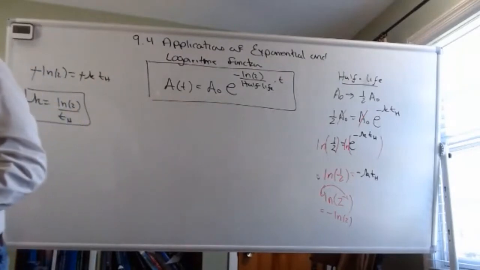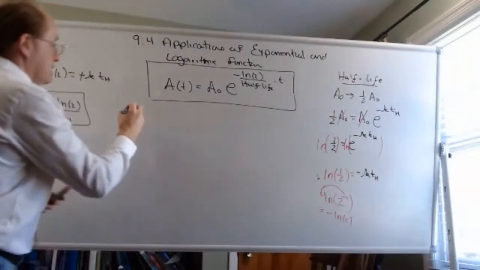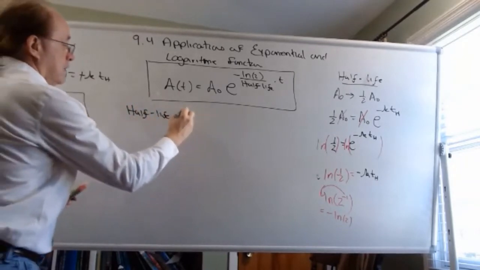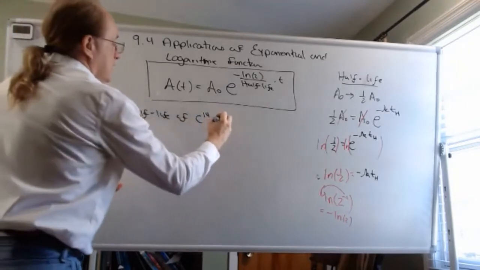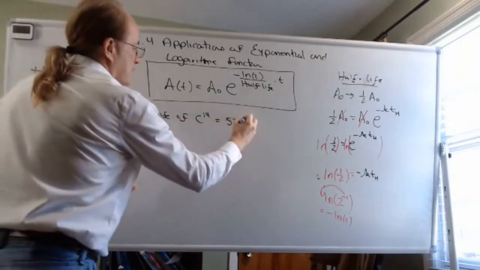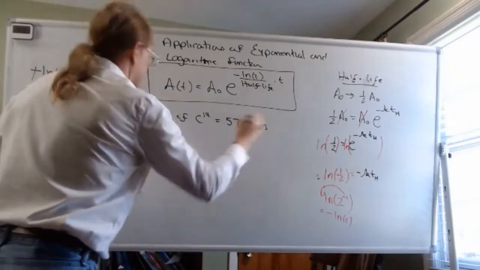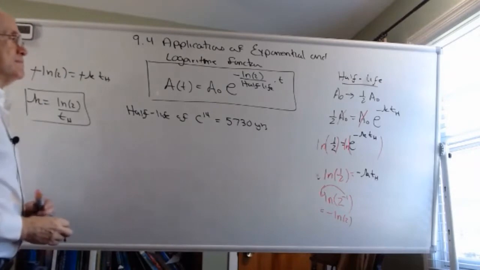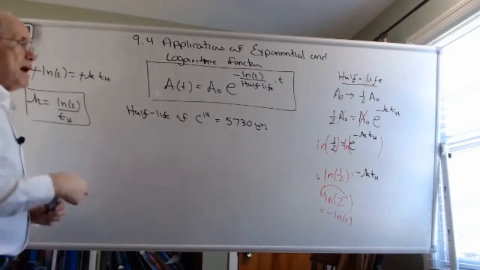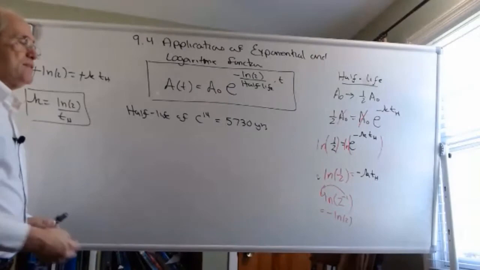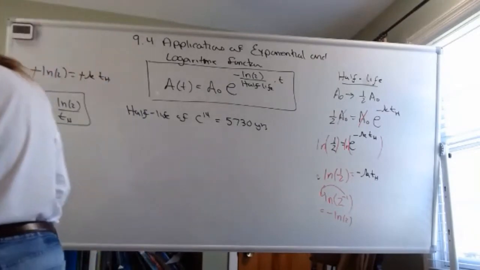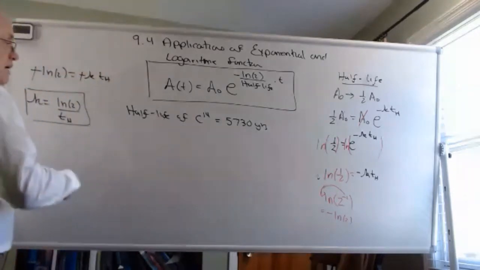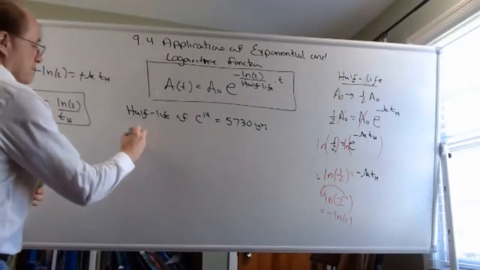Now if I choose to model carbon 14, the half-life of carbon 14 is equal to 5,730 years, approximately. It's a rough approximation. And that's its half-life. So let's use that to model something and see what information we can find out about a particular phenomenon. Here's an example that's in the textbook, of how we might use it.